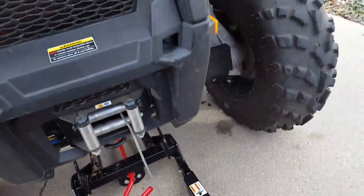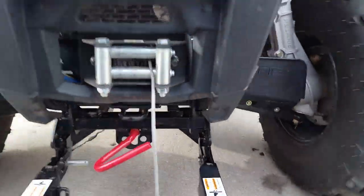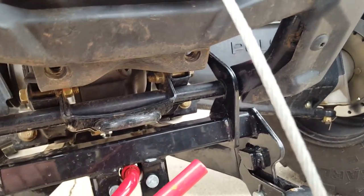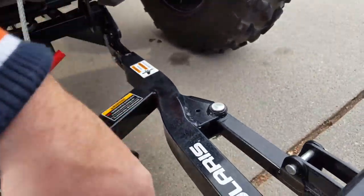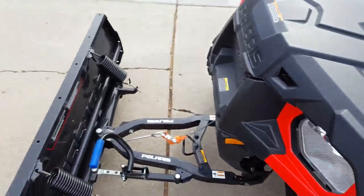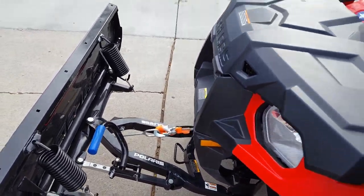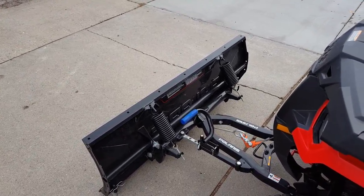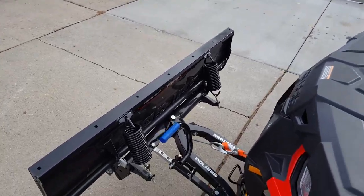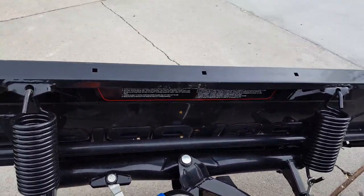The same goes for whenever you hook it back up — it's a lot easier with two hands, that's probably why I struggled. You hook these teeth right here and right here onto the frame. Once those teeth are hooked onto the frame, you hook your winch cable back up there. When you pull your winch in, it literally just hooks into the bottom. Then you can pull up on this blue handle here and move your plow back and forth.